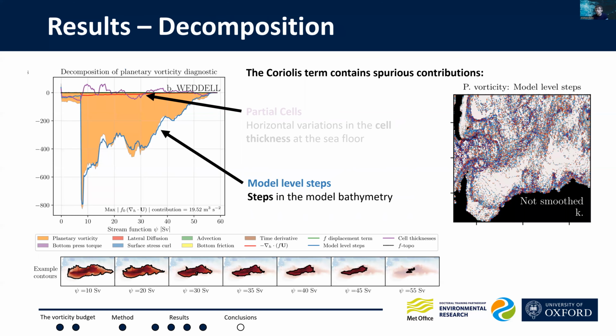The second contribution is from model level steps. This is an inevitability in Z-coordinate models that eventually the number of model level steps have to change, and as a result, you get a sort of staircase-like bathymetry. Now, if we look at the grid point values of these model level steps, you can see that it's not a very realistic force. You can see that you have these sort of bands of contribution that are localized to those points where the number of model level steps change, at those sort of steps in the bathymetry. And this obviously isn't something that happens in the real ocean. So we can see that it's quite a non-realistic force, and it is dominating that orange contribution.